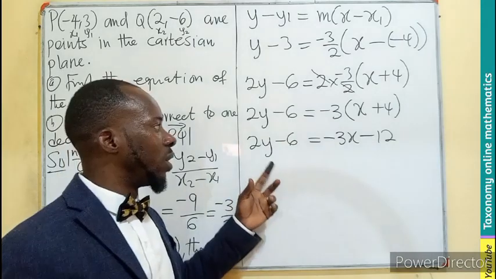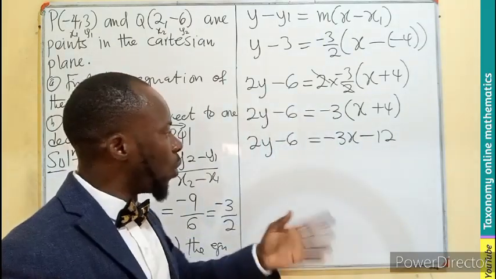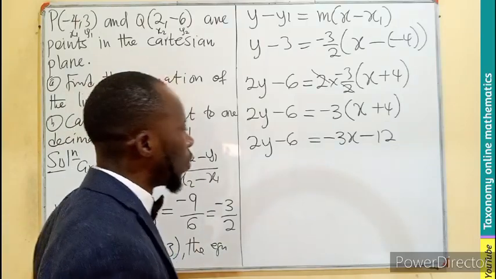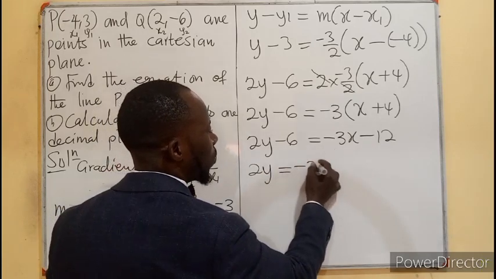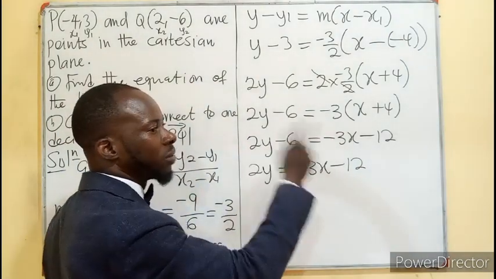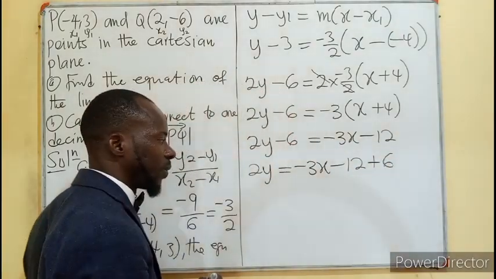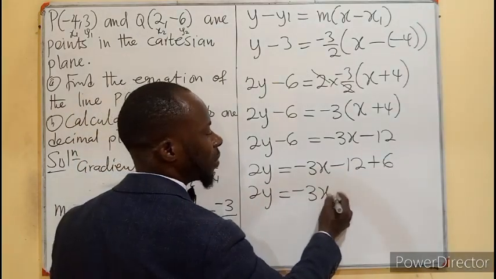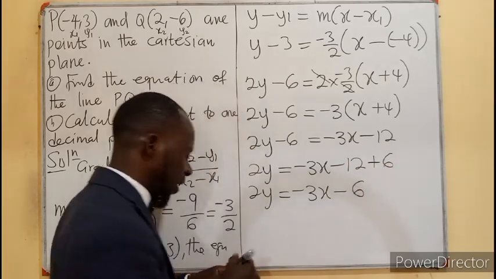So we are looking for the equation. We can write all the numbers and the variables on the left equals to 0. Or we can make y the subject in the form of the equation of a straight line. So we are going to write this as 2y equals minus 3x, maintaining minus 12, we are adding 6 to both sides. 6 plus this will give you 0. But you can add it here as 6. So what happened? 2y will be equal to minus 3x, then minus 12 plus 6 will give us minus 6. How do we do that?